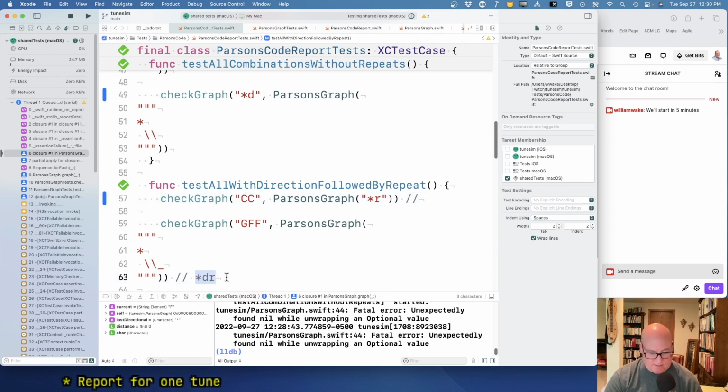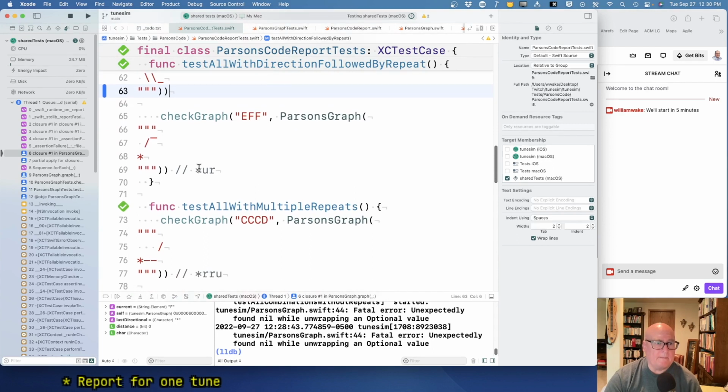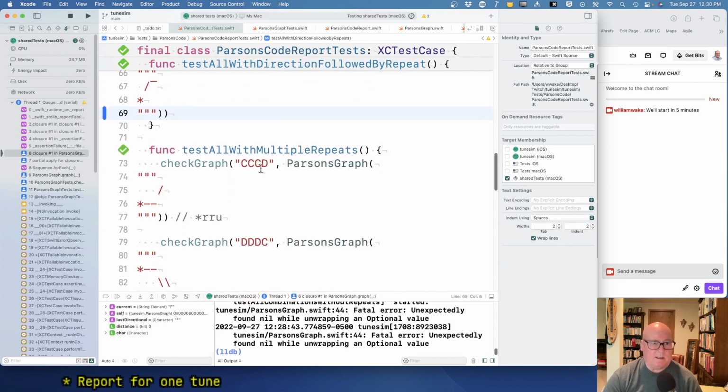This one is star DR. Oops. I'm liking this split a lot.